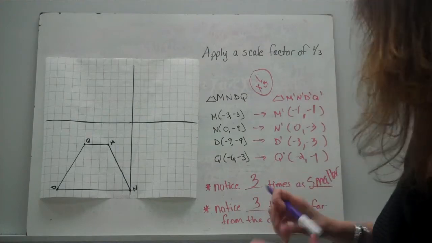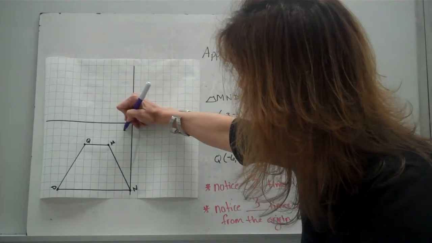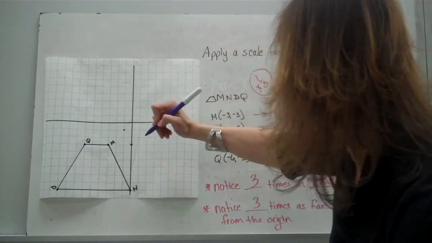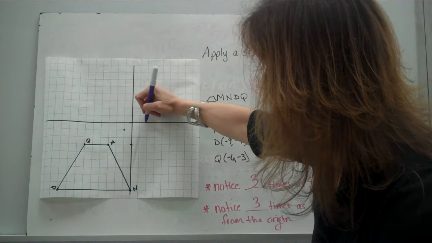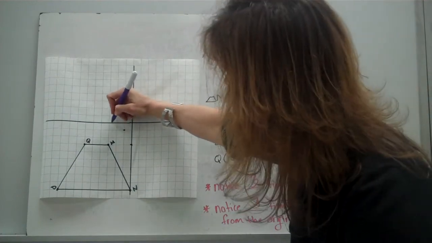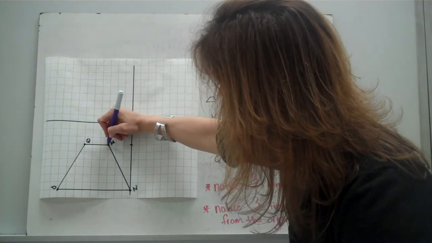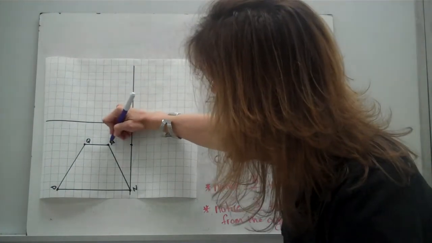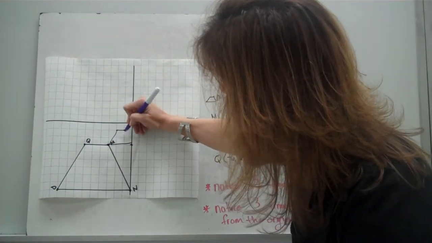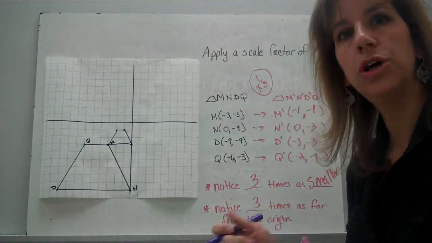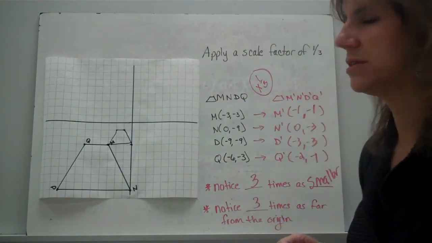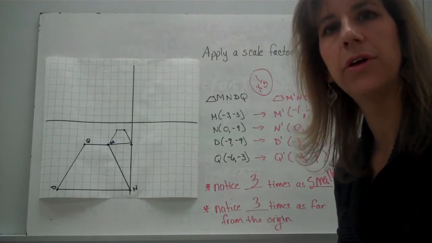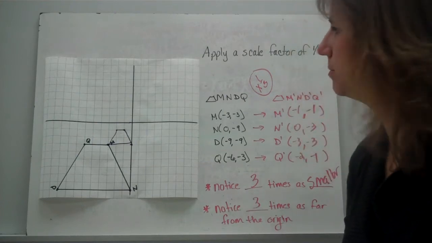So let's go ahead and graph this. We've got -1, 1. For my visual folks, 0, -3. And we've got -3, -3, and -2, 1. See how we're closer to the origin? And our shape has now gotten smaller. If you're multiplying by a scale factor that is a fraction, it's going to get smaller.